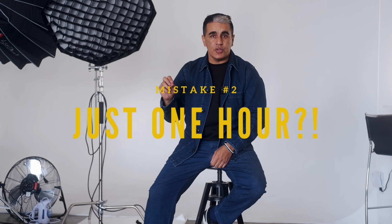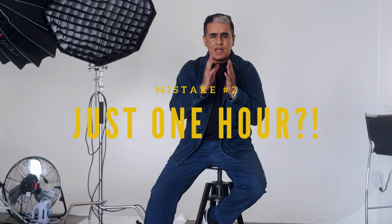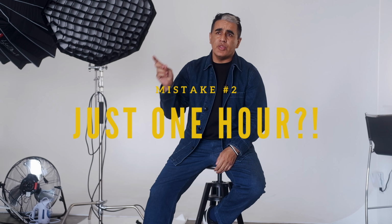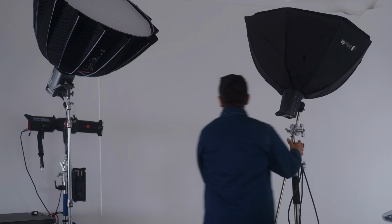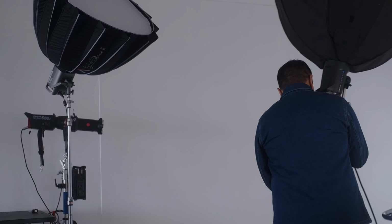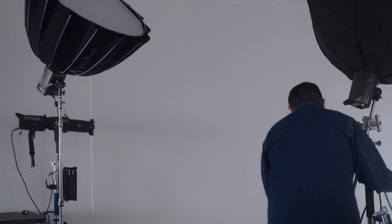The second way you're going to kill your studio and go out of business is by not limiting the minimum number of hours. This studio today, we rented 2 hours, but because I was a former studio owner, I wanted to do it earlier to make sure the studio owner has the latter half of the day, or most of the day, so he can rent it out to other people. When I had my studio, a lot of people would ask, can I just rent for an hour or two? I'd say, sure, I'm already here.